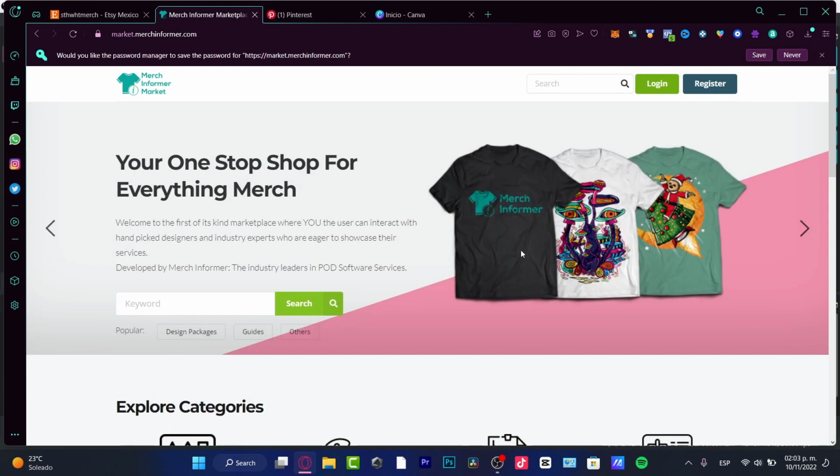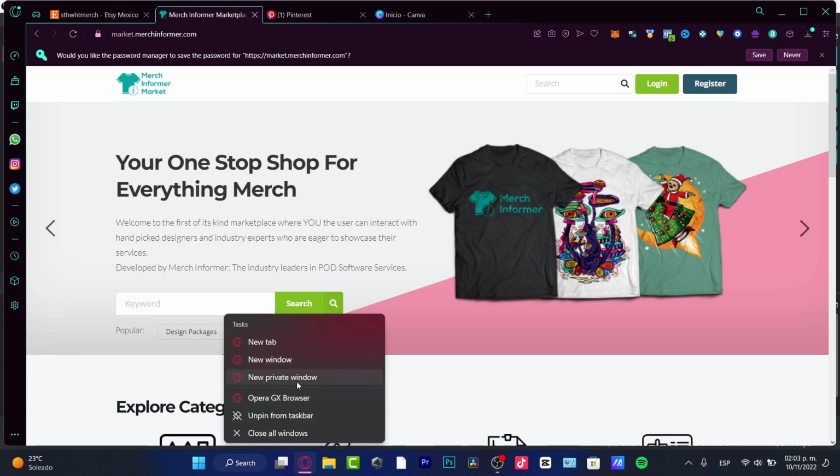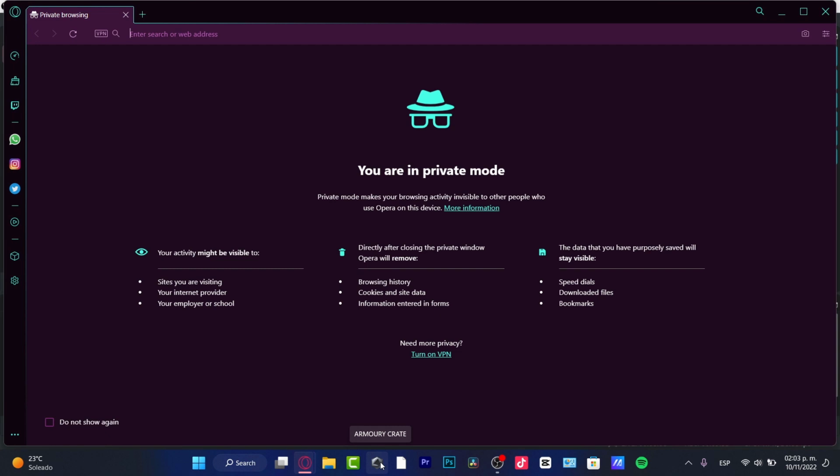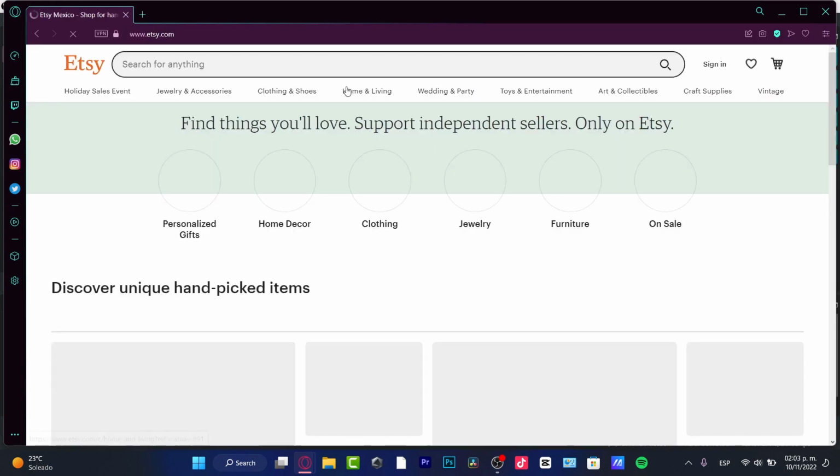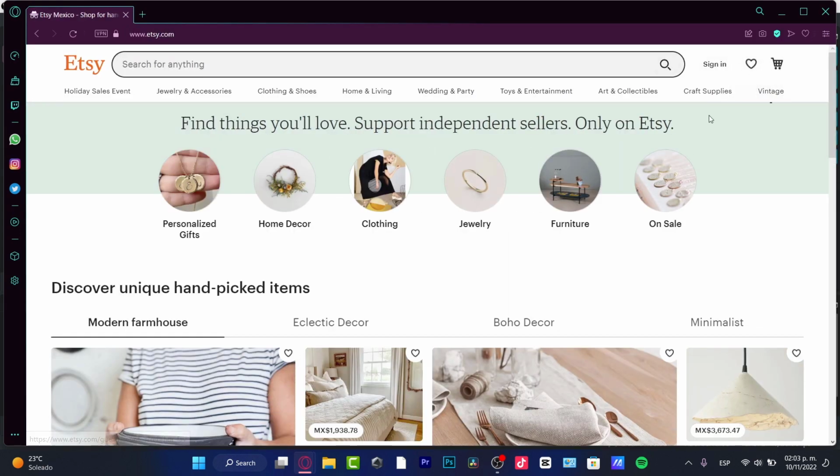So, and the third option that I can give you totally for free, and it's a really simple task to do, is to open a new tab, a new private window, because let's say that you want to enter here into Etsy, like if this was the first time you were ever in here, like if you were a customer. Go into Etsy.com, and as you can see, there's no sign in, there's no account. Find things you will love.